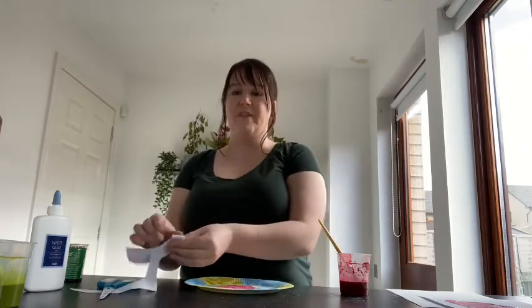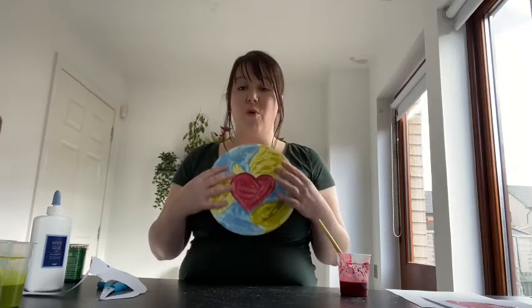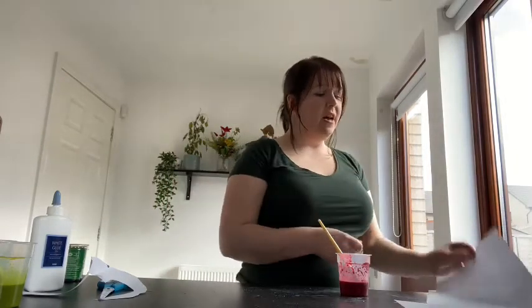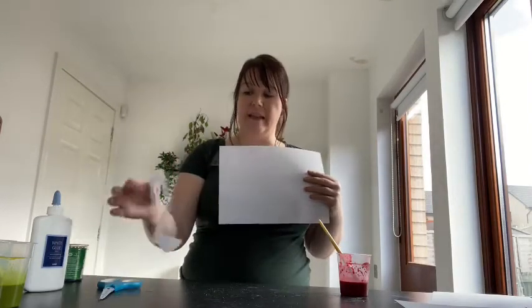Okay, so we've done our world, we've done our heart, and the last thing, oh, I managed to get it all over my fingers. The last thing we're going to do then is create hands to look like we're holding on to the world, okay? Because we want it to represent as if we are holding the world to our hearts, okay? So to do this, I'm just going to put my plate to the side, and I'm going to take another piece of paper, and I'm going to draw around my hands.